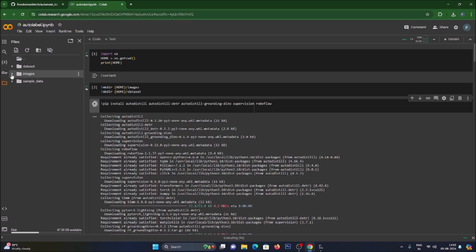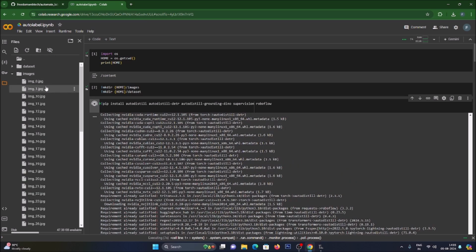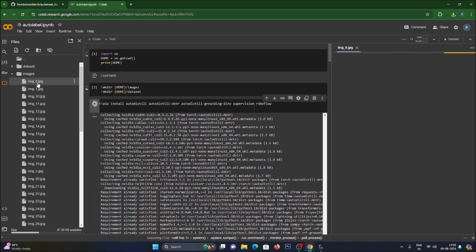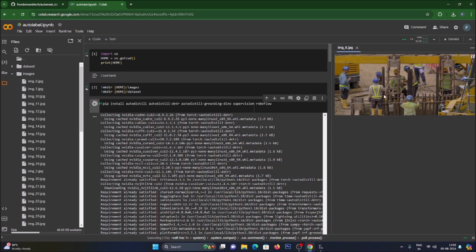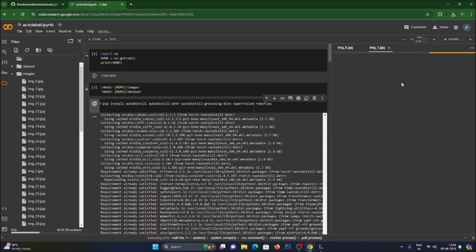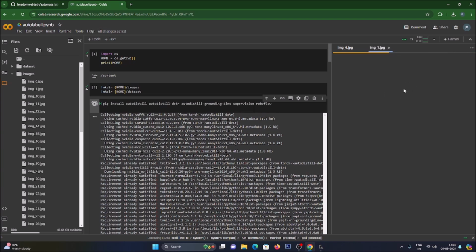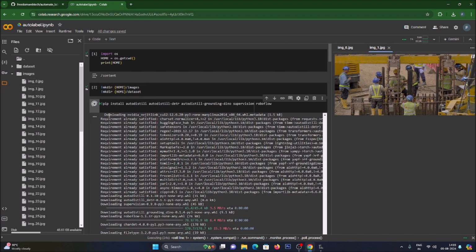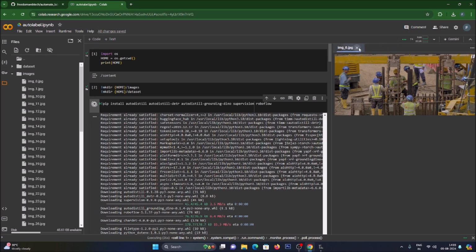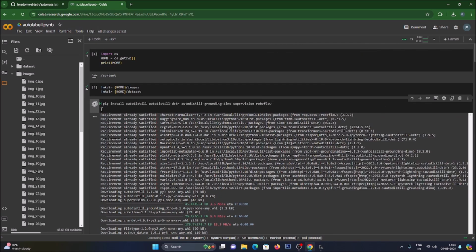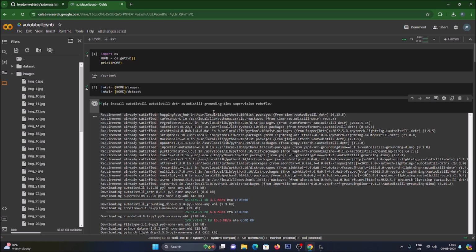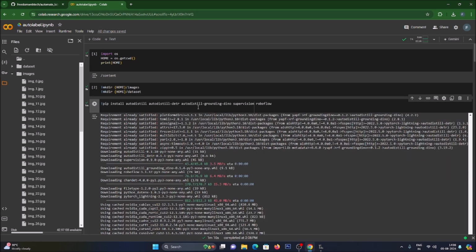And we are done with images. As you can see, inside images now we have all our images. If you click on any image, this is our first image, as you can see, image0.jpg, image1.jpg, simple. So we successfully uploaded all the images. Now it's installing all the packages. So friends, as you can see, we are done with the package installation process. We have completed this cell.